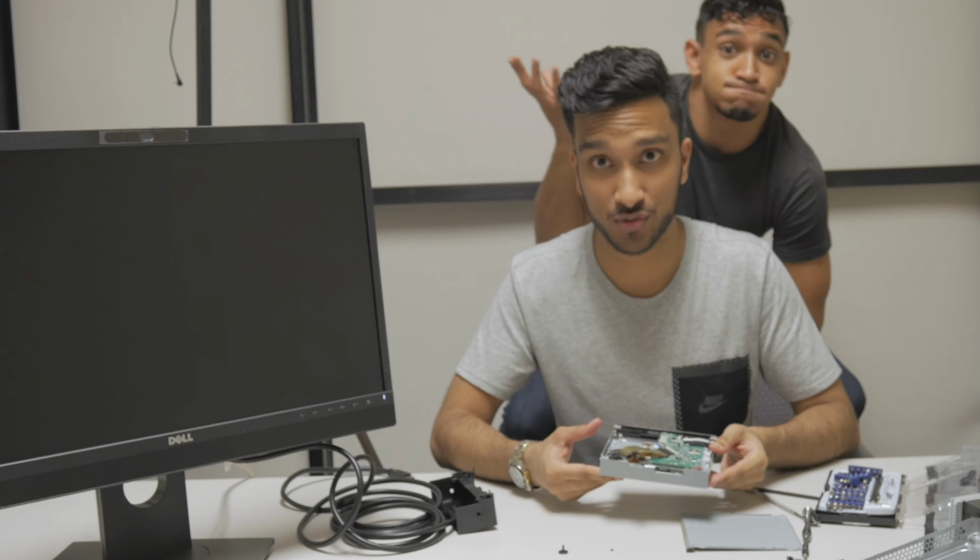It turned on. Oh my god. It literally turned on. And literally, we did everything. We did too much. Yeah, you literally took apart the entire console. You opened up a drive that you've never opened up before. You did it all. We literally did everything to this, and it came back on. If someone actually knows what fixed it, comment down below to let me know, because I don't know.